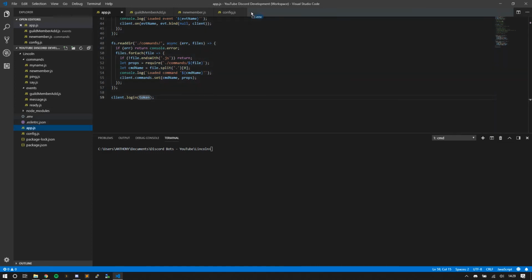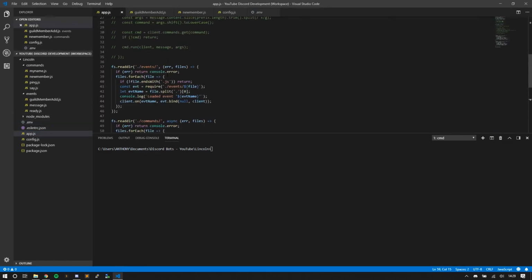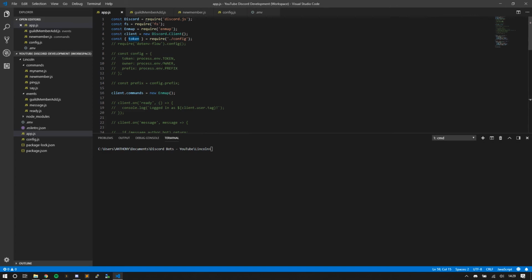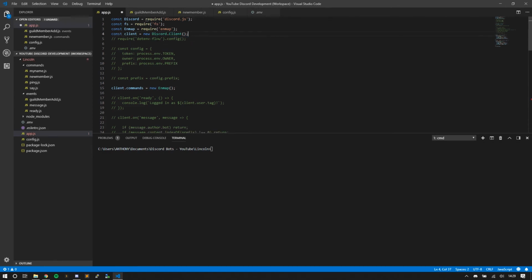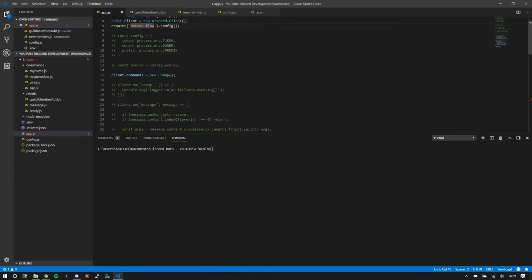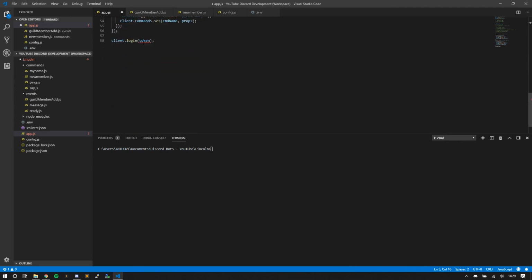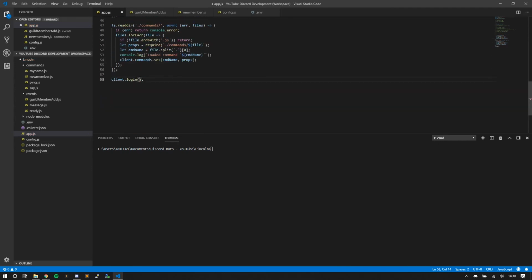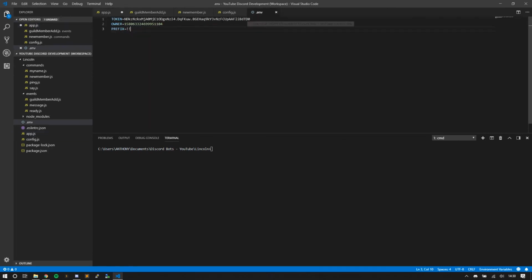So this is what I'm going to do. I'm going to go ahead and remove this first off. And then I'm going to require in .env so I can load that environment variable. And then I'm going to remove token entirely. And since I'm using v11 of Discord.js, I'm going to change token to CLIENT_TOKEN.